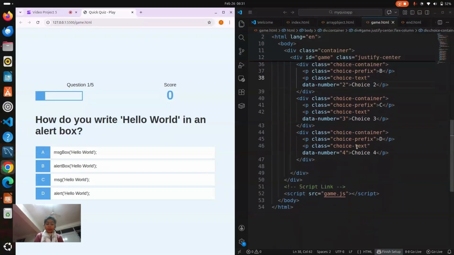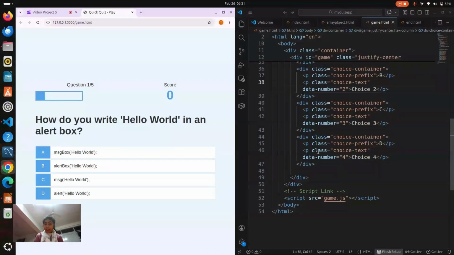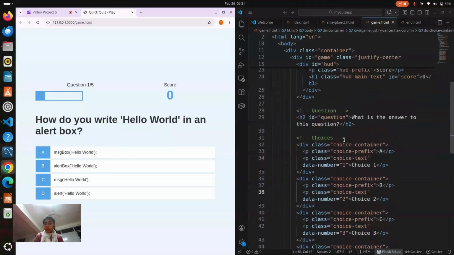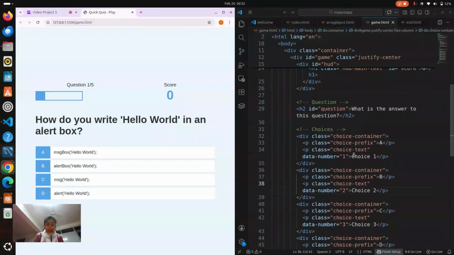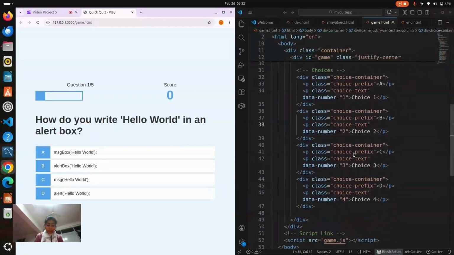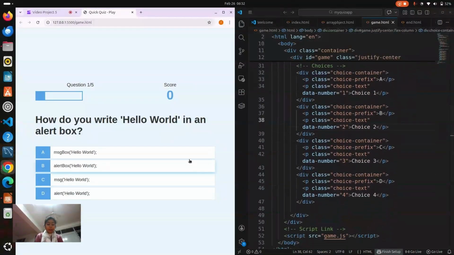Lastly, if I have so many boxes, how do I find them later? So I gave all these tags an ID or a class. You can see here, I give them a class or ID. This clear structure not only makes my quiz app look like a professional game, but it also helps my CSS and JavaScript easily find these boxes later.